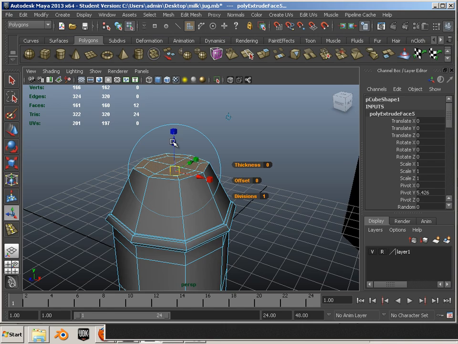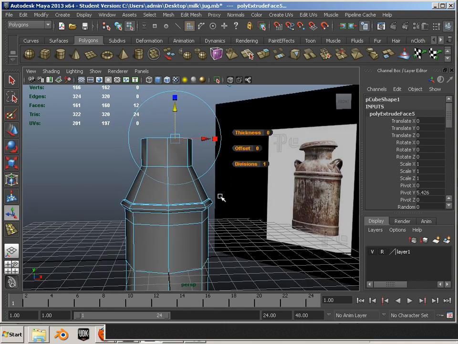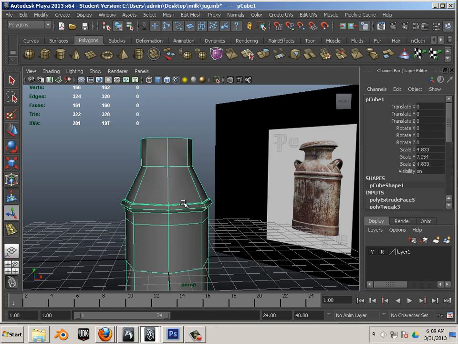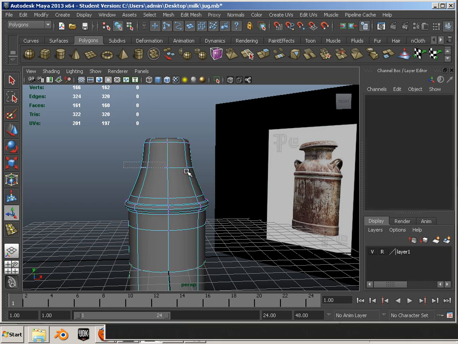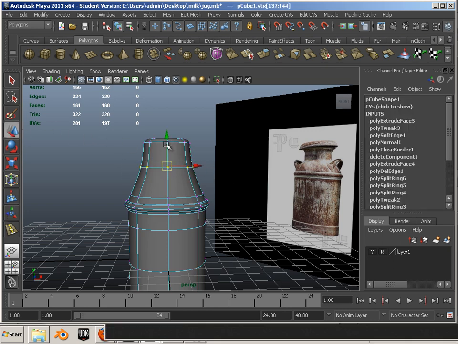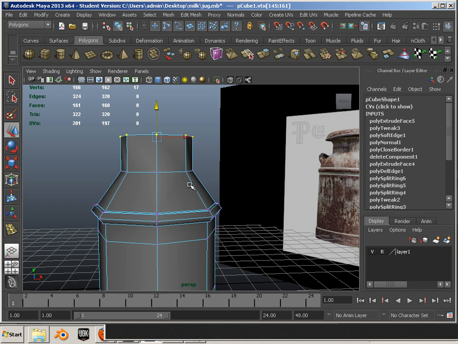Control E. Now what I'm doing here is just hitting 3 and seeing what my form looks like now. But with 3, I can also kind of shape this a little bit more. Okay, go back to 1.